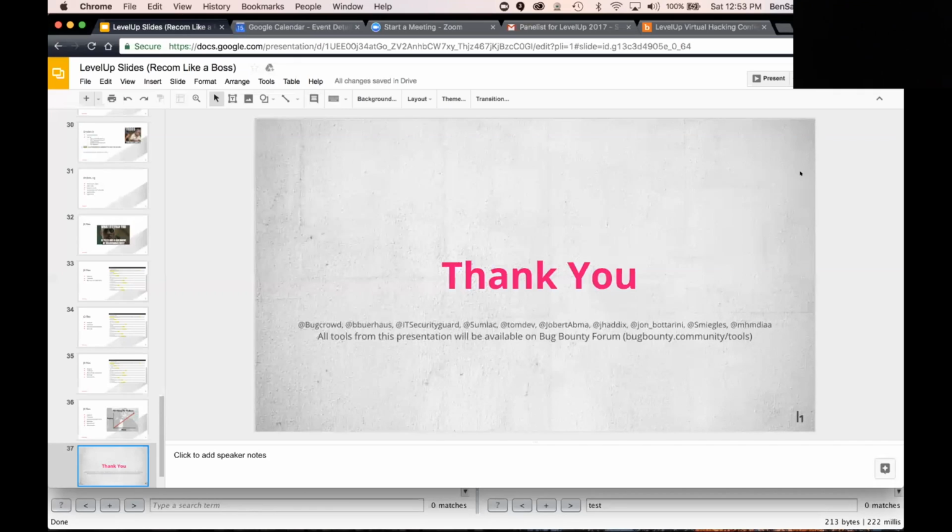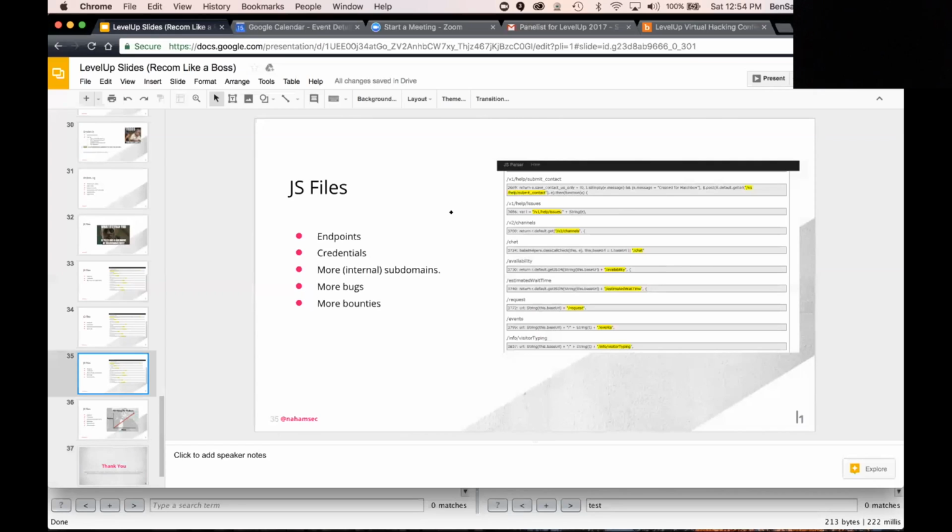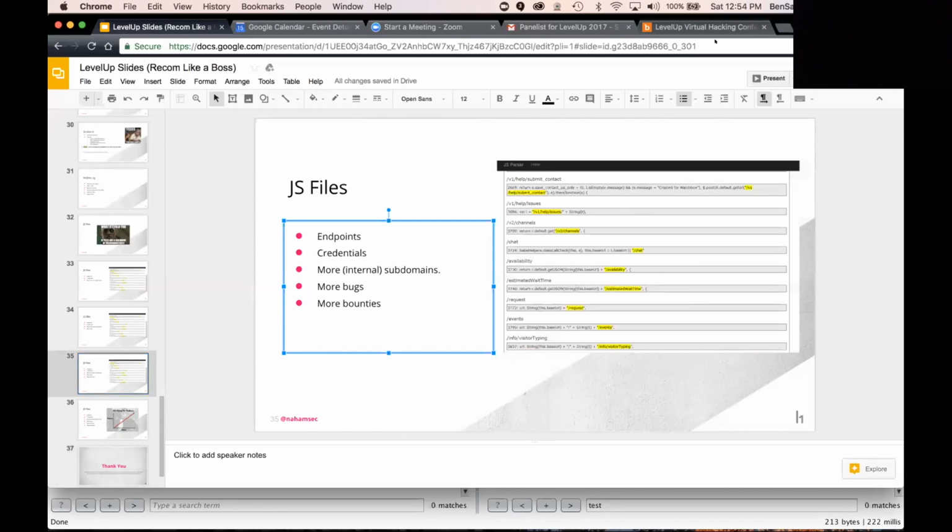I honestly don't know how Burp is doing. I think we actually had a talk about this same topic on Bug Bounty Forum with people that are behind Burp. But at the same time, for me, it's easier when you develop your own tool, just because you want something to happen your way, and not every tool that's out there is going to cooperate with you. So the way we designed this tool was actually an idea given to me by Yobert. It's just a way of making it a lot nicer and clearer. It highlights stuff in an easier way to read it. So if there's something that you may have missed, it's pretty much screaming at you on your screen. It just makes it easier to search for it.